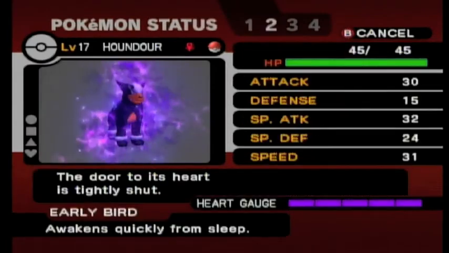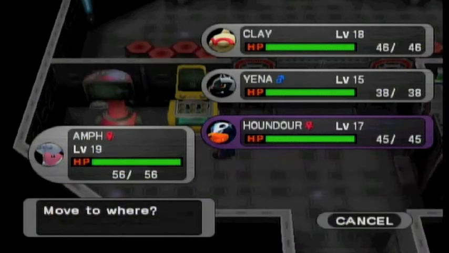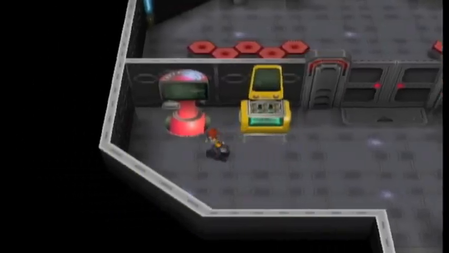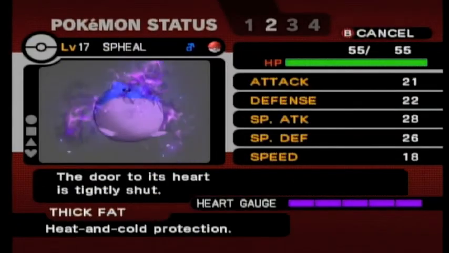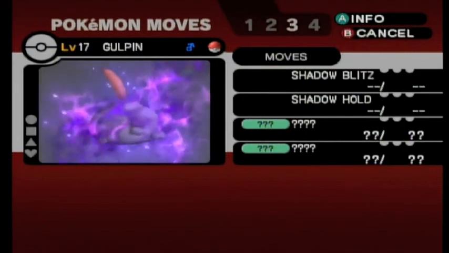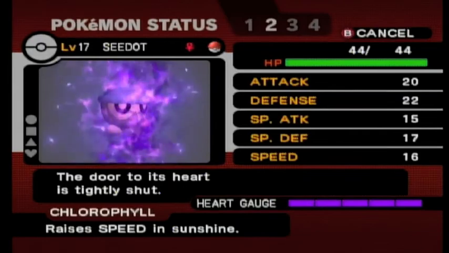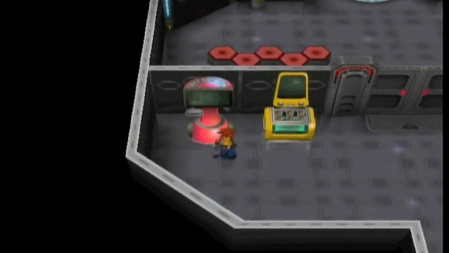How's Houndour? Okay, it's got pretty good special attack. I don't even know if Shadow moves are physical or special, so... I kind of want to switch out to Ursa, but... Spheal's better in special attack. It wasn't really doing that much damage with Shadow Wave. Didn't even say if it's physical or special. Gulpin did barely anything. Seedot didn't do anything either. It actually did almost similar to Spheal, so I guess Shadow moves are physical.